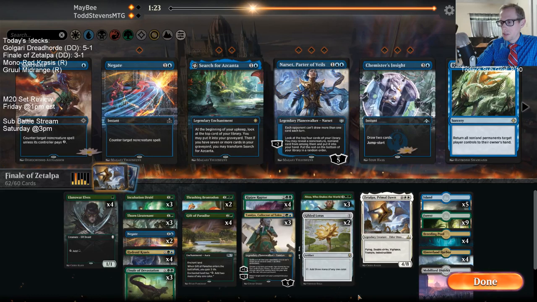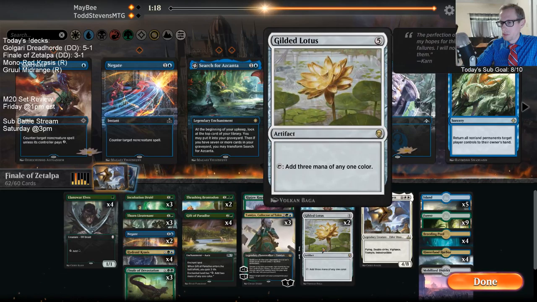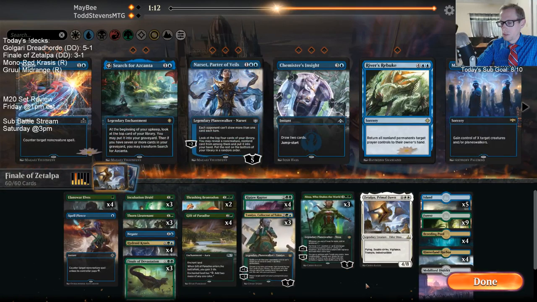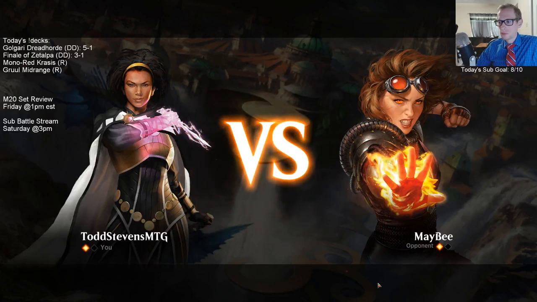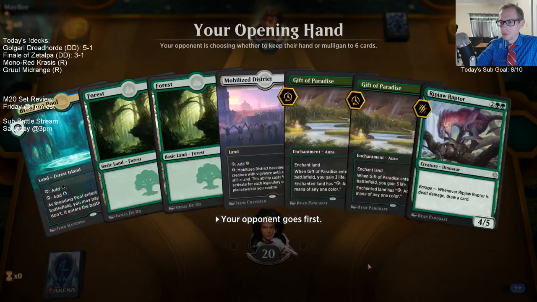Should I play Negates instead of Gilded Lotuses? We'll do one Spell Pierce, one Negate instead of the two Gilded Lotuses since we're on the draw. Take out Zetalpa? No, we can't do that. How are we going to win if we don't have Zetalpa? No, gotta keep Zetalpas in. Gotta do that.